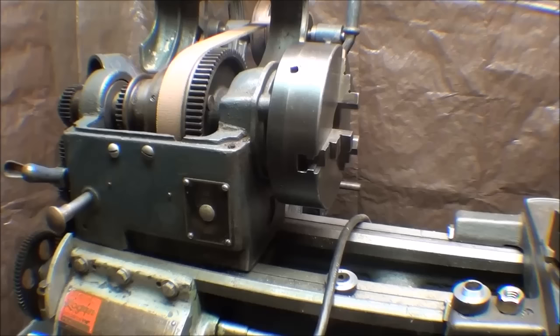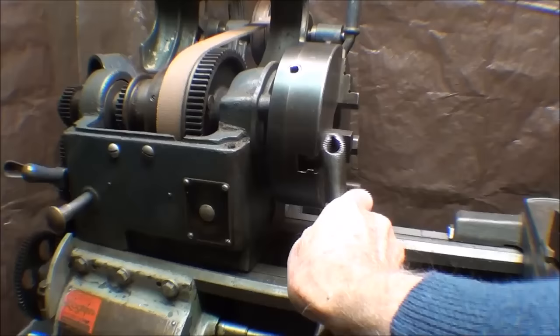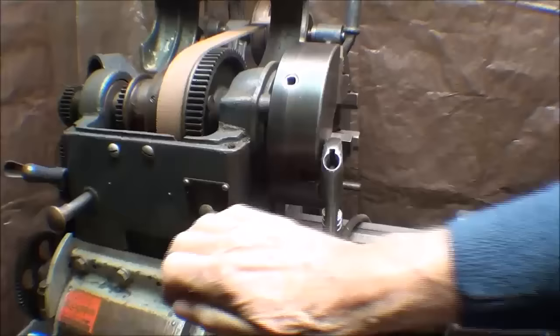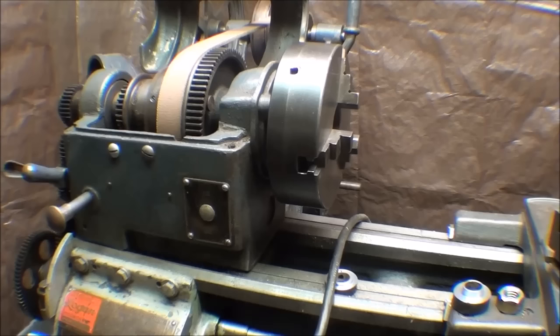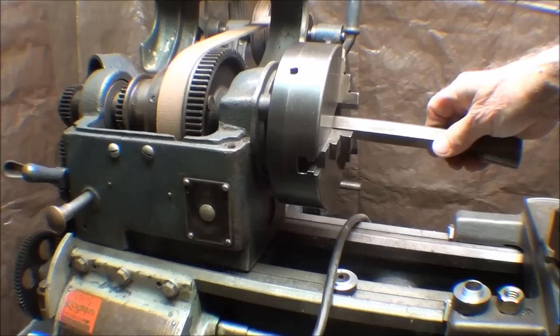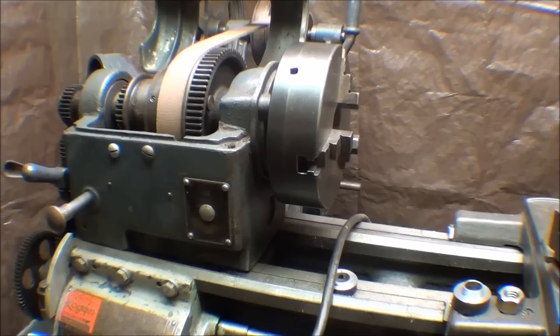Another way of doing it is to use an adjustable wrench and put that on the chuck jaws. Some people will say that hurts it, but how else are you going to hold on to it? You can break it loose very easily — this is a 12-inch adjustable wrench. Another way is to put hexagon stock into the lathe chuck jaws — this is a three-jaw, of course, and for a four-jaw you could use a piece of square stock — and grip that and hold it with a crescent wrench.